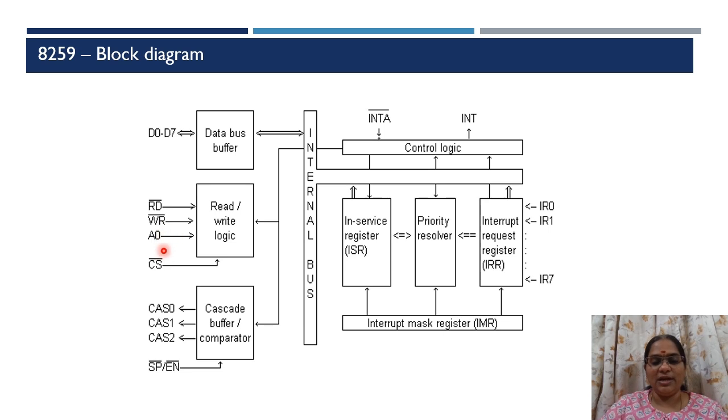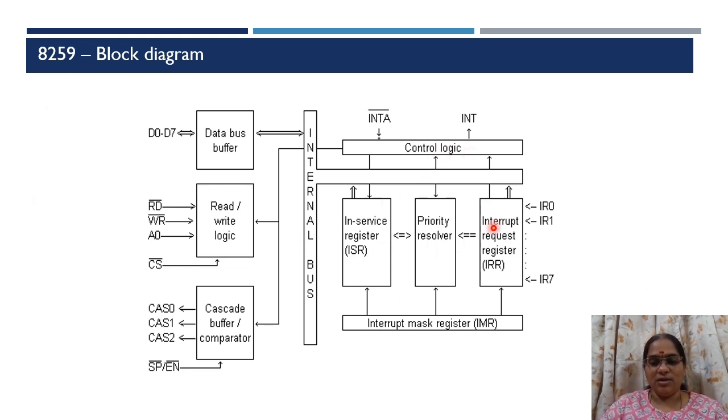And this is for your chip select and A0. A0 is used for activating all your logic. CS is your chip select. So here, as I mentioned in the earlier slide, we have 8 interrupts, IR0 to IR7. This can be cascaded. That is, another 8259 IC can be connected to interrupt 0, and one more IC at interrupt 1. Likewise, 8 interrupts can be cascaded to 8 other 8259 ICs. If you are doing cascading, that can be done by means of these select lines. This is for your enabling process. And this internal bus is used for communicating between the programmable interrupt controller and your processor.